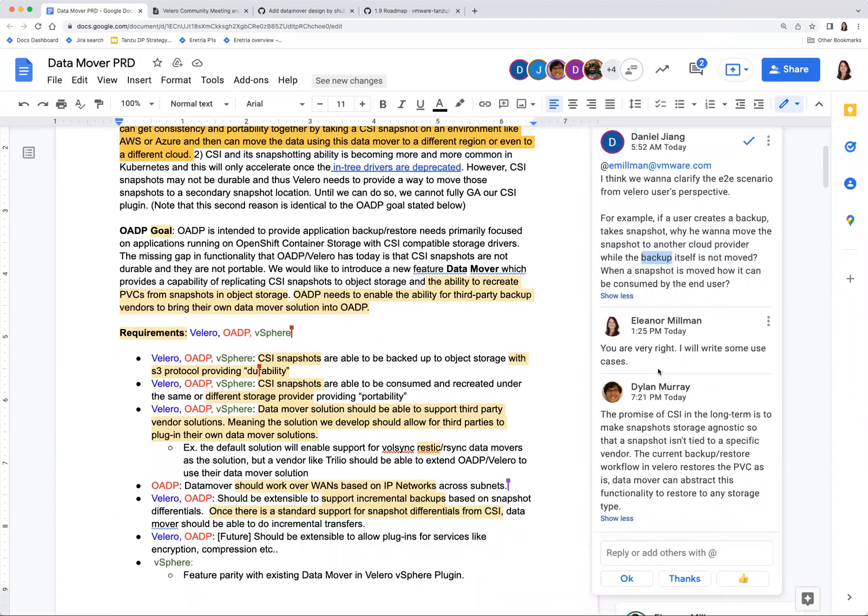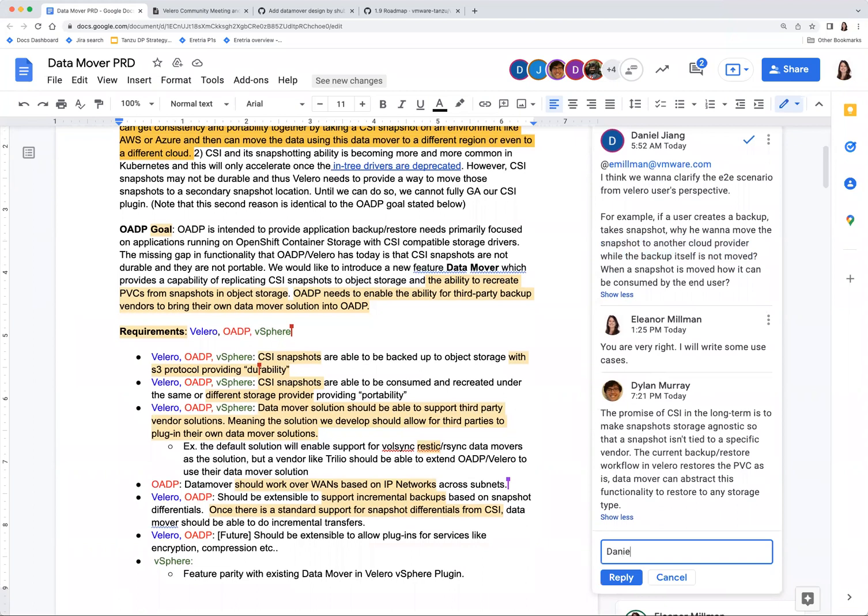Yeah, the way I think of the process is how a Velero user could use this feature. If I take a CSI snapshot using Velero backup, the backup tarball, which includes all the metadata, remains in the S3 storage. Then you say you want to move the snapshot of the EBS from S3 to Azure. So that's a little confusing. I'm not sure how a user would consume this snapshot after it's moved to Azure.